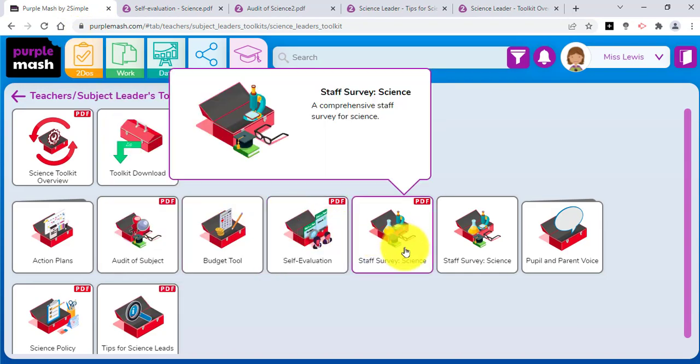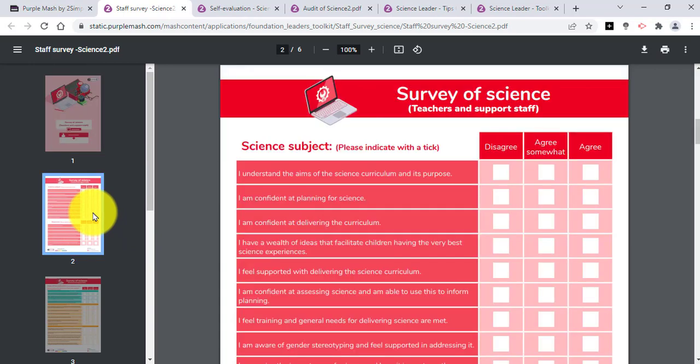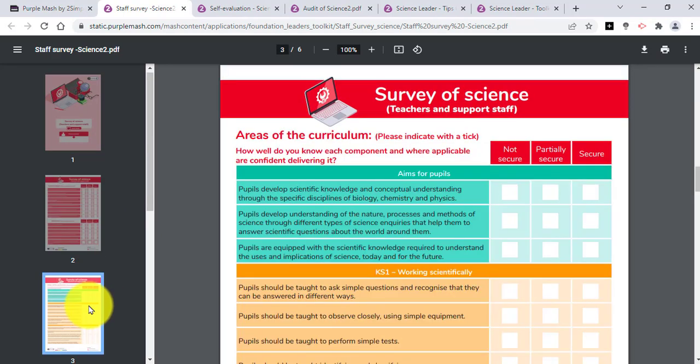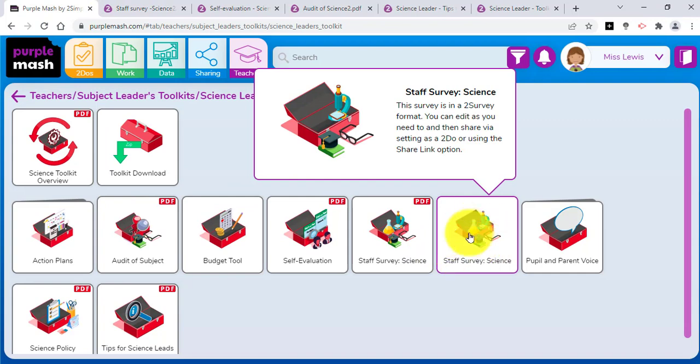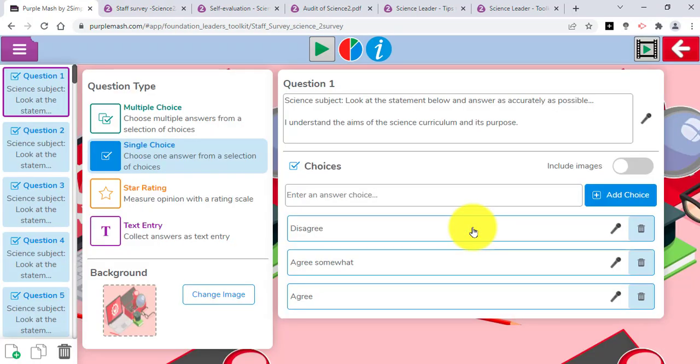Again, staff survey. Go on here for science, and it's in the form of a PDF, and it's just a little tick box. But what's quite nice, because you have to sort of collate all of the information from this, is if you were to give that out in the form of a survey. This is in our 2Survey tool.